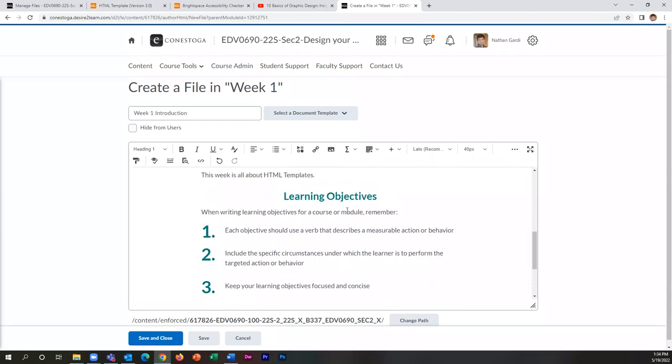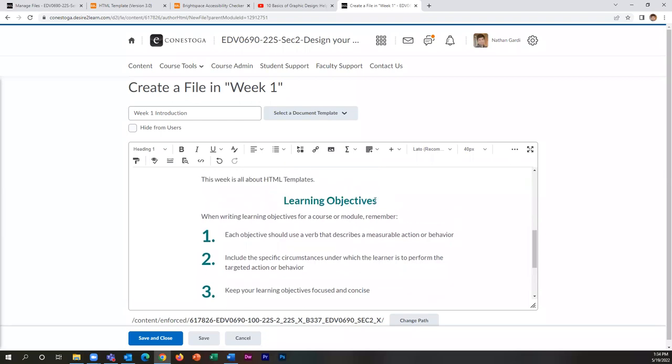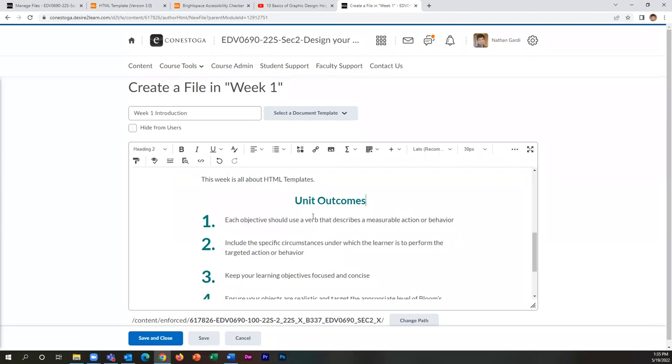And then I've got my learning objectives. Now, this all was placeholder text, and they've released this for free to all institutions anywhere, anyone who wants it. Learning objectives is one way that we could phrase this, but maybe here at Conestoga College, we always refer to these as our unit outcomes, right? If we want to try to be aligning with the course outline, as an example, right? And so that's a change that I might make here, right? And we'll clear this out without doing too much haphazard highlighting.